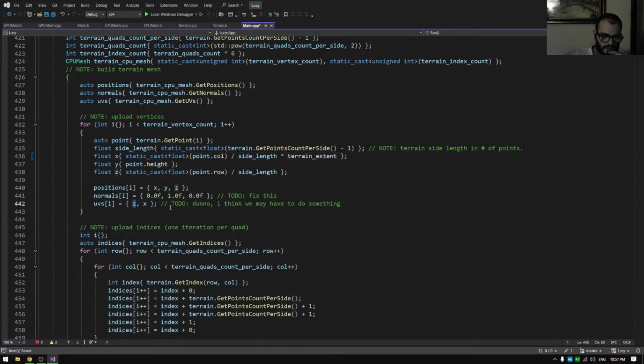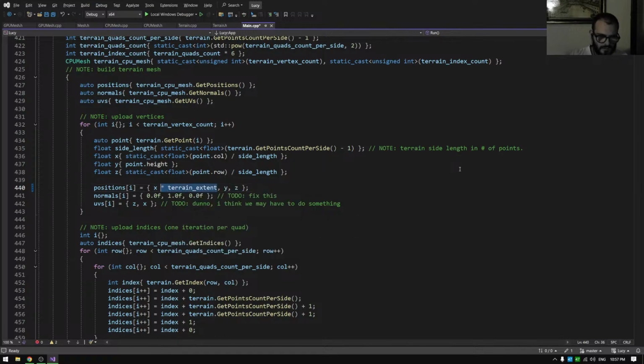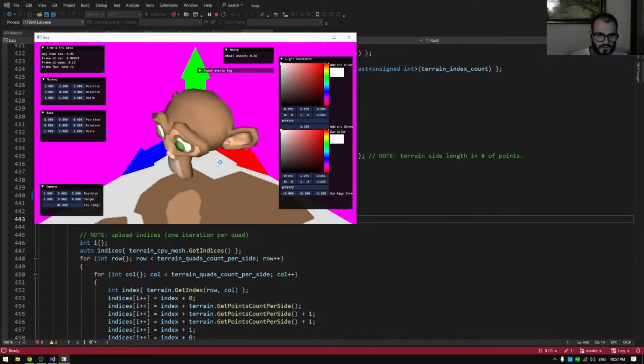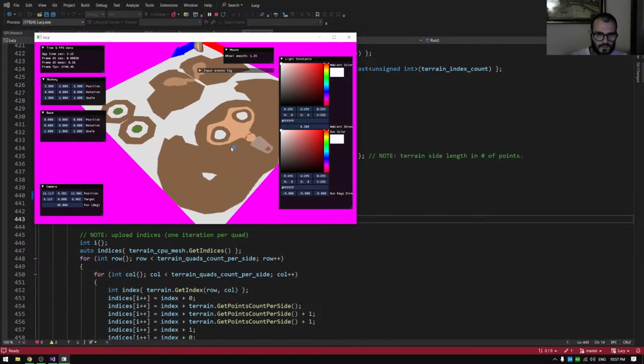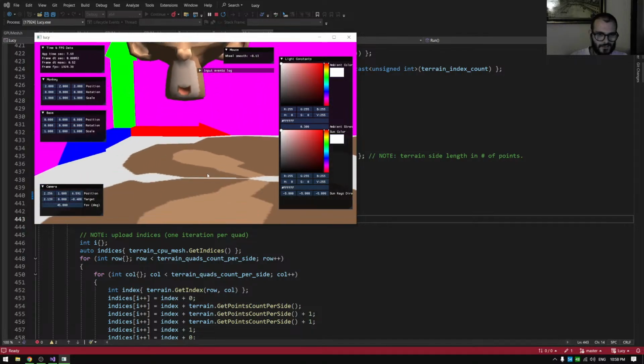Because I used the Z and the X here, so okay, let's say times terrain extent, times terrain extent. Things should look somewhat better. Like the terrain is obviously bigger.